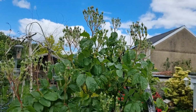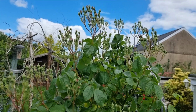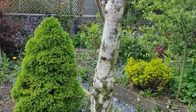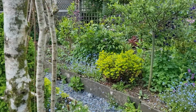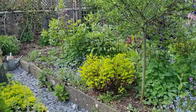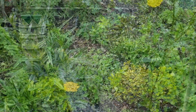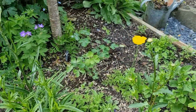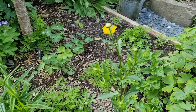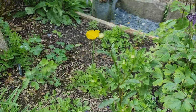This climbing rose on the old gate here has such a lot of flower buds. And these are just flower beds. They were conventional flower beds, but this year, where I've had a space, I've tried to put native plants in. They're still quite small, most of them. These Welsh poppies are all over the place. They're native plants, of course, wildflowers. And this is an oxeye daisy, which I planted, which is just coming into flower.